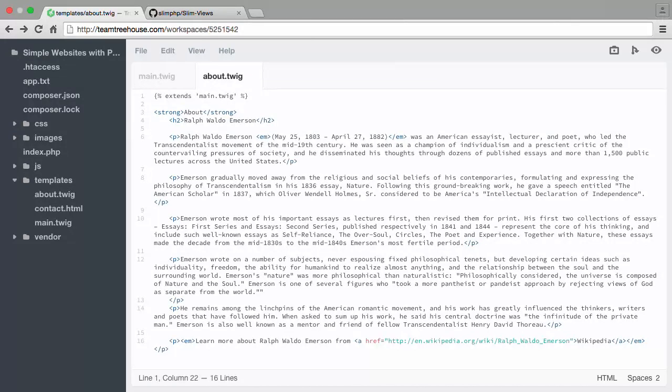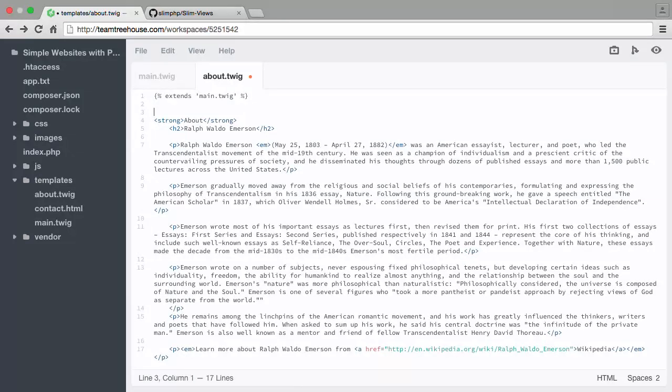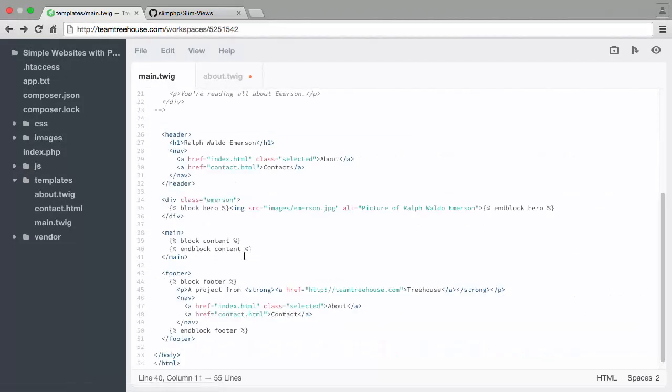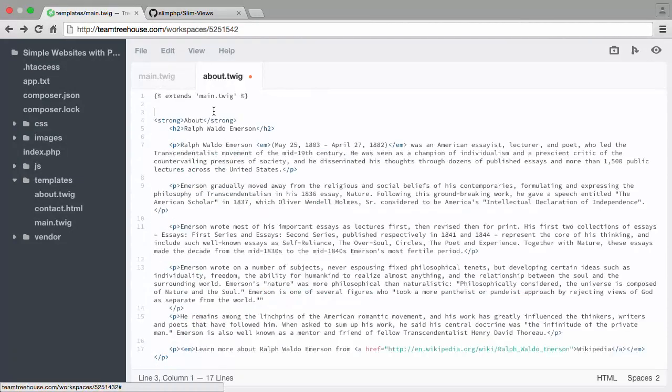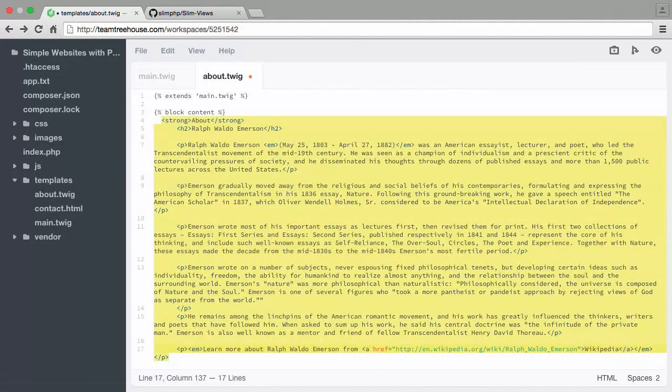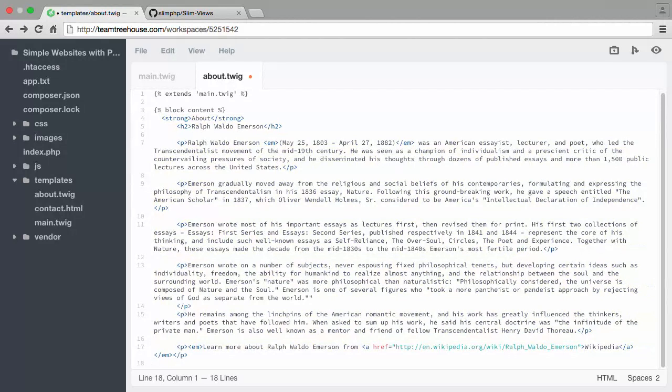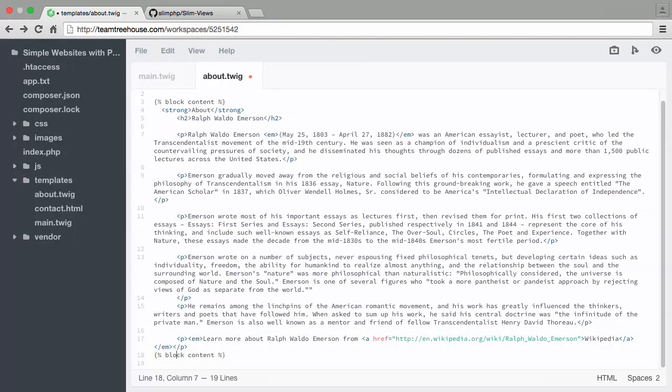Okay, now that's going to get our header and footer, but it's just going to throw this content anywhere on the page. We actually need to put this inside of a content block. And the way we do that is the same way we did it here in the main.twig. So it says block content. We're going to do block content. I'm going to copy that over. Same thing, block content. Now, the only way it knows that this is content that's serving into a file is that we're using extends at the very top. I'm going to actually grab all of this that we have from all the way here to the bottom. I'm going to tab it in and then finish our content block by ending it with end block. Okay, save that file, and that should do it for us.